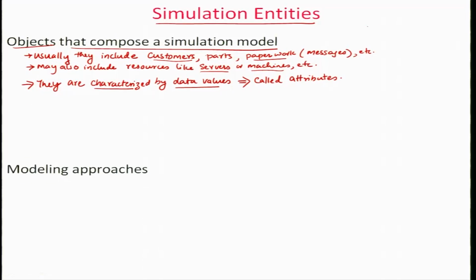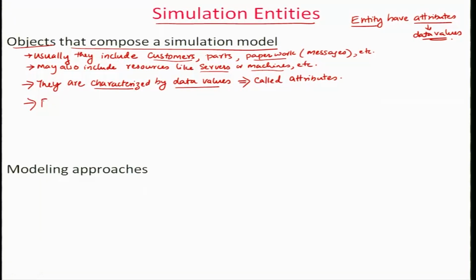So, when we say entities have attributes, this implies data values that characterize that entity. So, those data values are called the attributes.